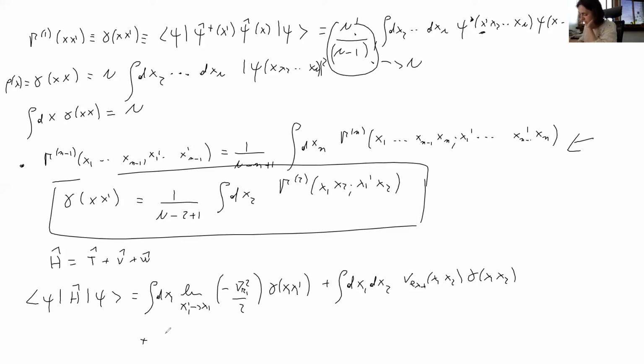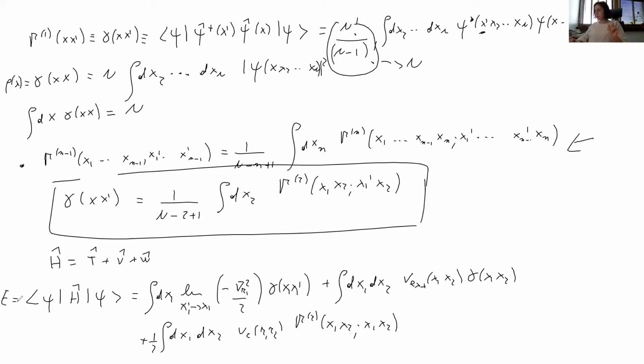And then we have the electron-electron interaction that can be expressed in terms of the two-body density matrix. So this is the Coulomb potential. Actually, not the complete two-body density matrix, but just the diagonal part of it. Okay, so now you see, I have this expression for the total energy.